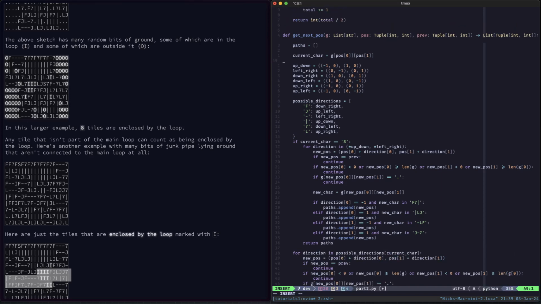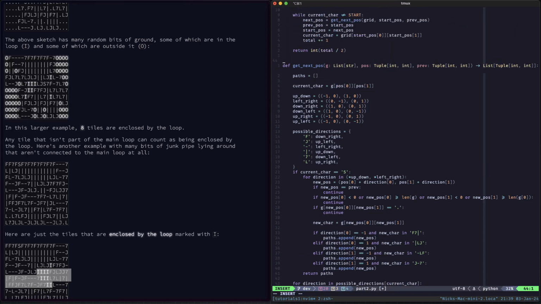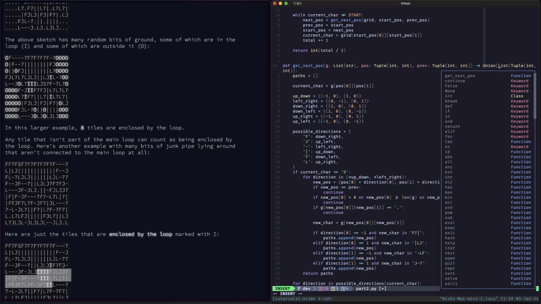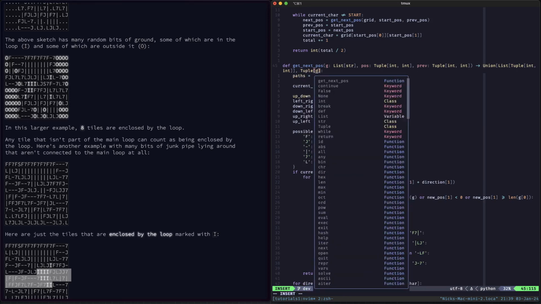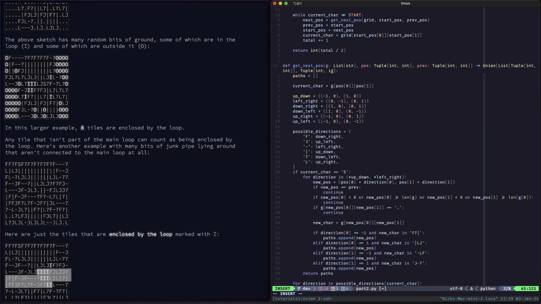So if I change this now to be a union of a list of tuple of int or a tuple of int. That's very messy typing, but never mind.